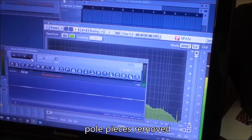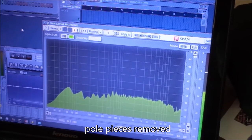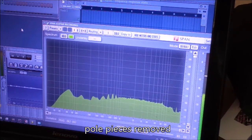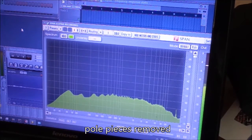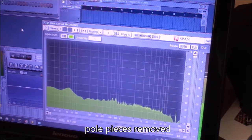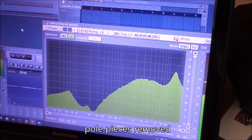Okay, so I've set up to do the next experiment, which is to do it without the pole pieces. Now keep in mind, I didn't remove all of the pole pieces on the bridge pickup. I left the slugs intact, but the ones with the flat head tips, these ones, I removed those. You can't really see that, the camera's not focusing. So there will be output, but I would assume it would be weaker than with the pole pieces intact. Anyway, here we go. It's actually really interesting looking.